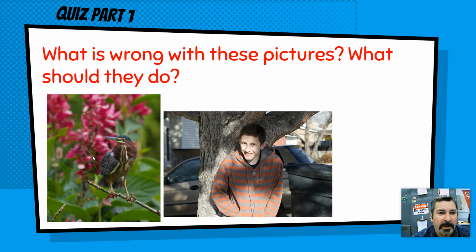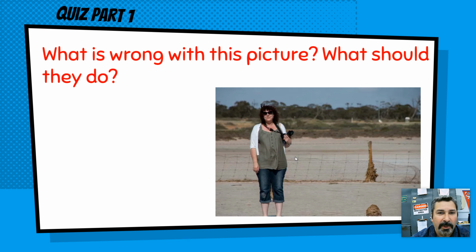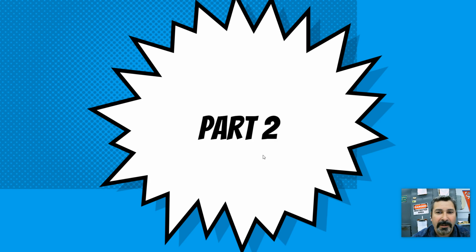Now, if you look at this picture, it needs simplicity. The background is complicated. Same thing here. They need a simple background. There's a lot of things wrong with this picture, but one of the things is that they need simplicity. Okay, what's wrong with this picture? The framing. Is it about this ball here? Is it about that post? Is it about this lady? It's probably about the lady. So we should probably crop it, or have some better framing where we just leave in the lady and get rid of the other stuff. All right, good.